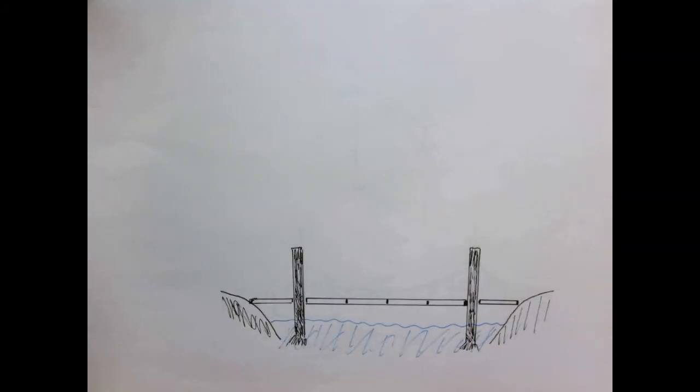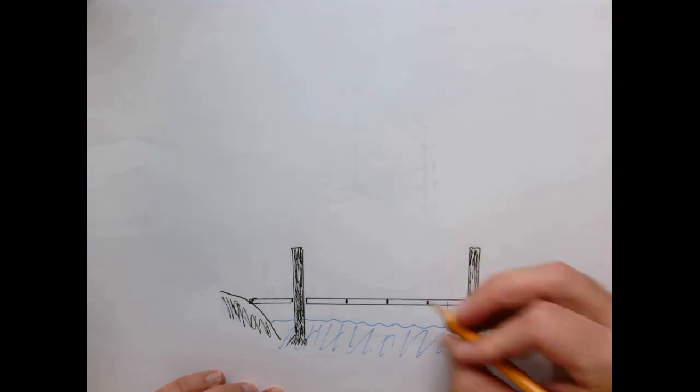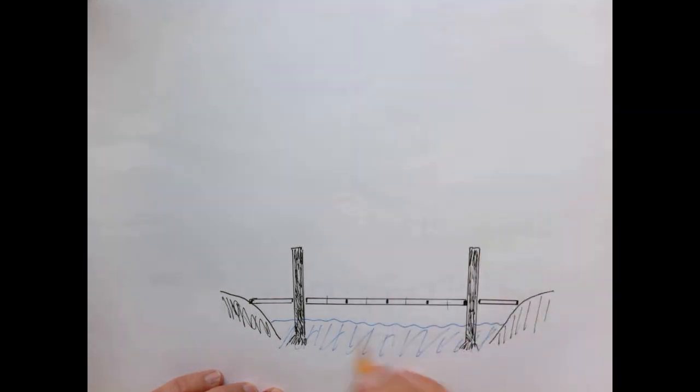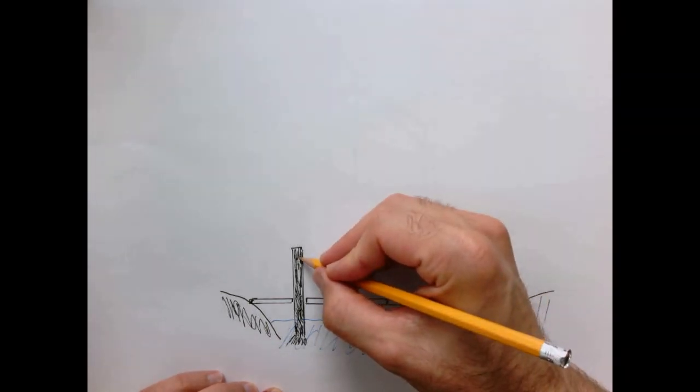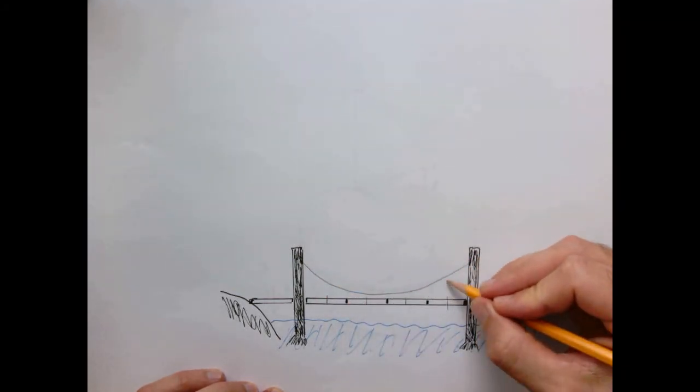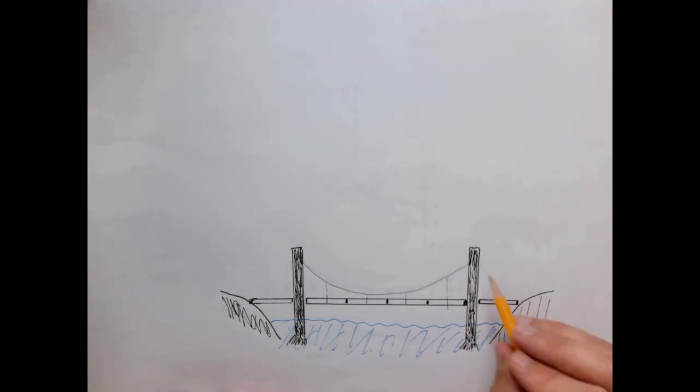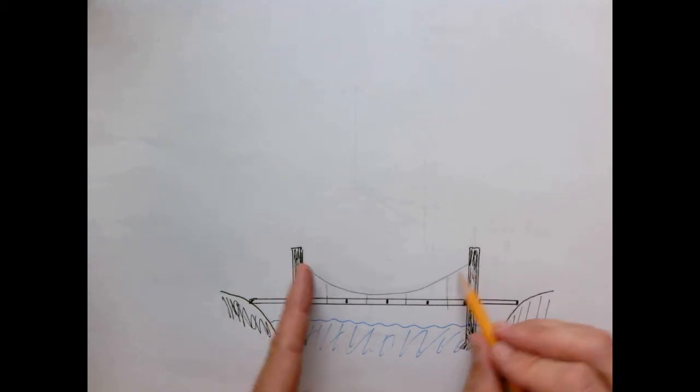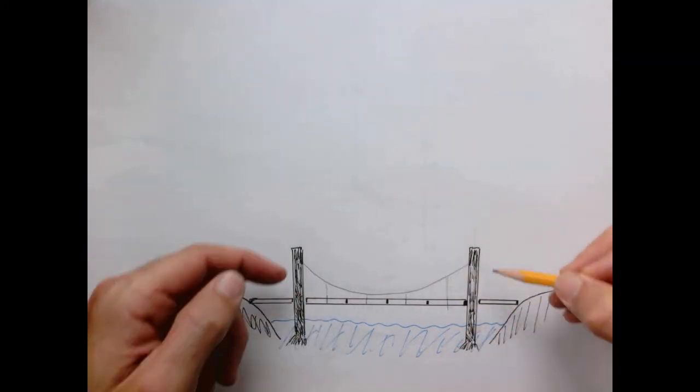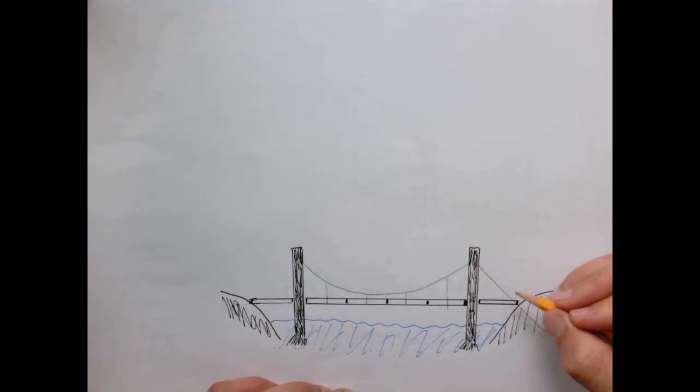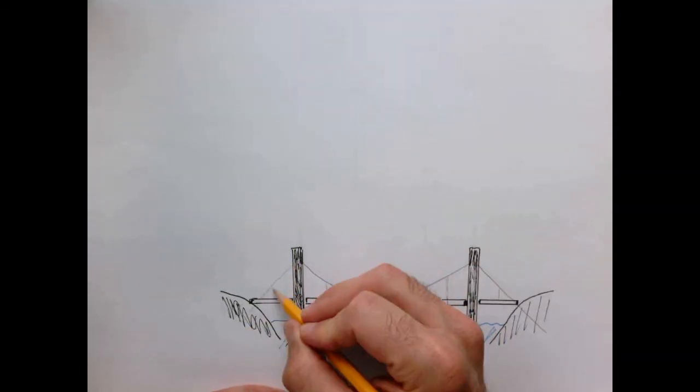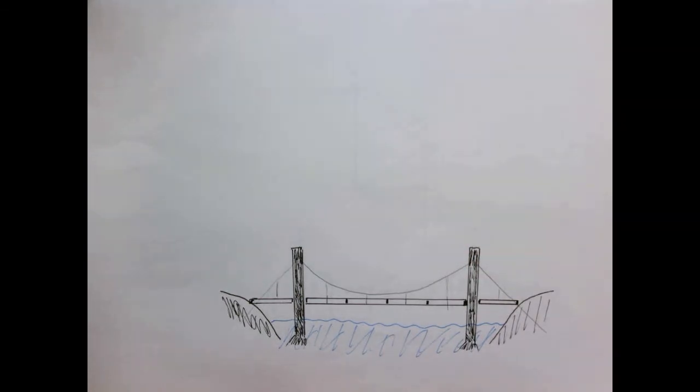Here's a sketch of the bridge we want to design. This is a simple suspension bridge with two towers. I've got a shore here and shore here to go across the water. I'm going to break my deck into four equal sections so we can have cables going upwards. I'm going to sketch what I think I want this thing to look like, nice and symmetric looking with my cables coming up. Now you can see why we have the additional deck and tower, because we want to counterbalance the load by having a cable which we anchor to the shore. That's just a sketch of what I want it to look like. Now let's design this thing for real.